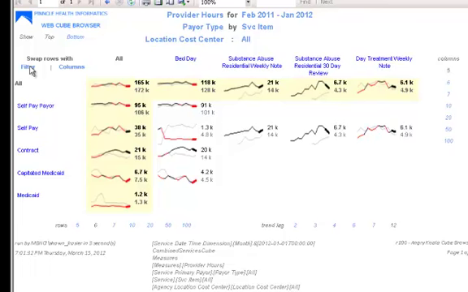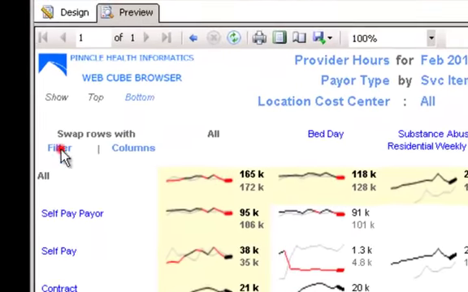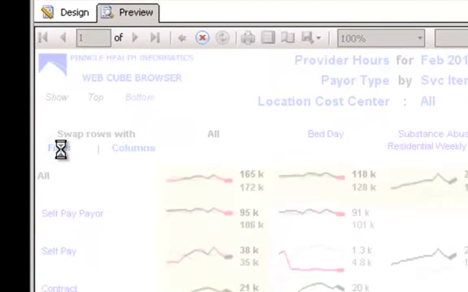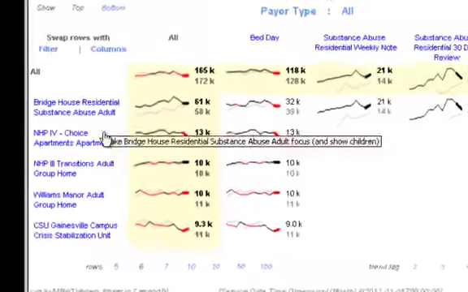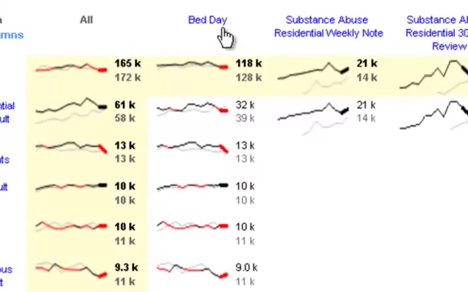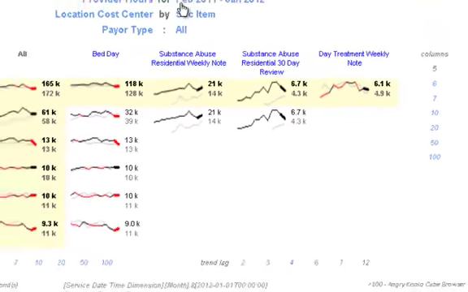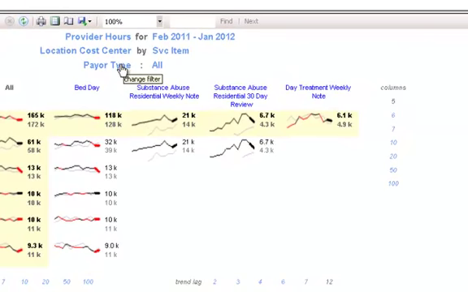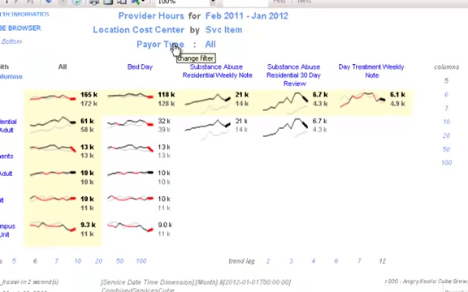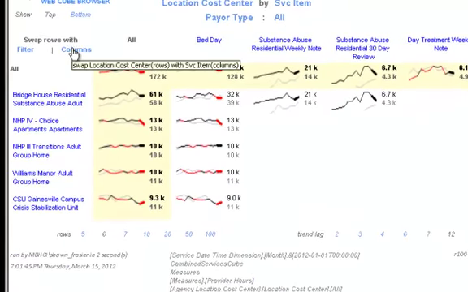We can change the view further if we'd like. We can filter back, or we can reverse back to what we were looking at originally. We can drill into any of the columns or any of the rows. We can change how we sort and filter the data all in real time against the cubes. And we can see that data. Right now we're looking at a 12-month lag over the previous 12 months. We can swap rows with the columns.